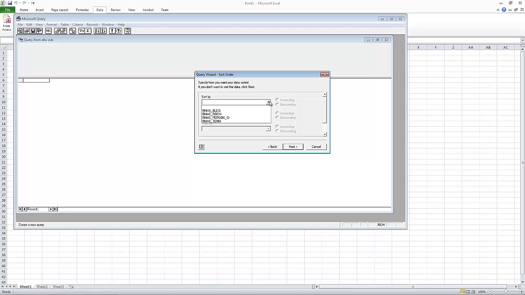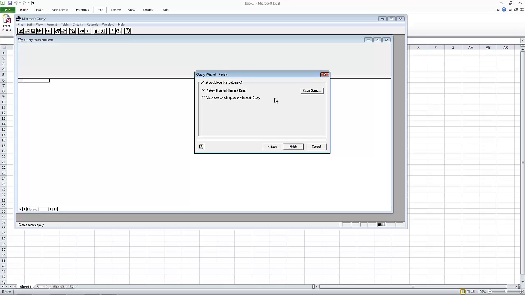And so I think I'll sort my list by room number so that the records that I retrieve will be all for Swanson Hall, but they'll be ordered by room number. And then I can either select ascending or descending, meaning I can start with the highest room number and sort down, or I can start with the lowest room number and move up in the list.